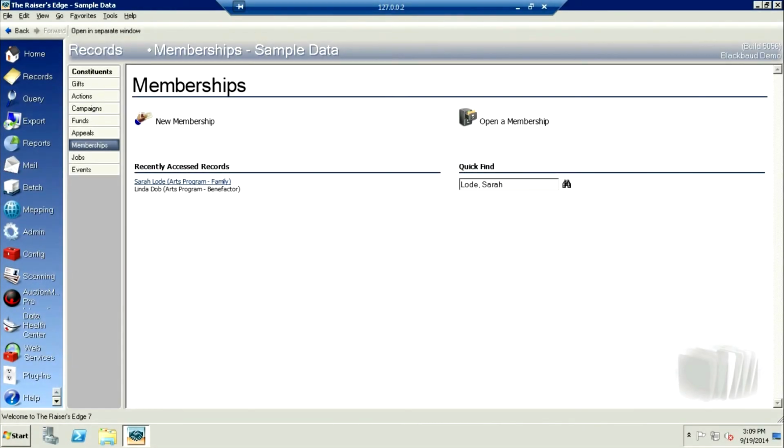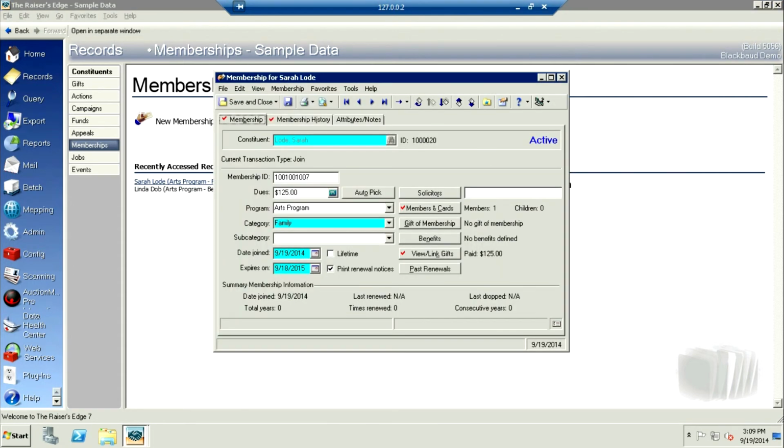Once we've done the import of the data that's synchronized by TAM into the import tables, then our members exist in Razor's Edge wholly. Let's go ahead and pull up Sarah that we just brought over. And you can see here all the funds, dues that were paid are shown. We can see all the specific information about level or category of membership. We can also see the date joined and much more.